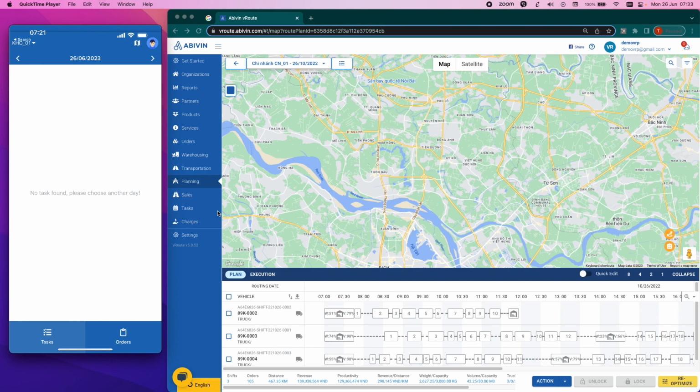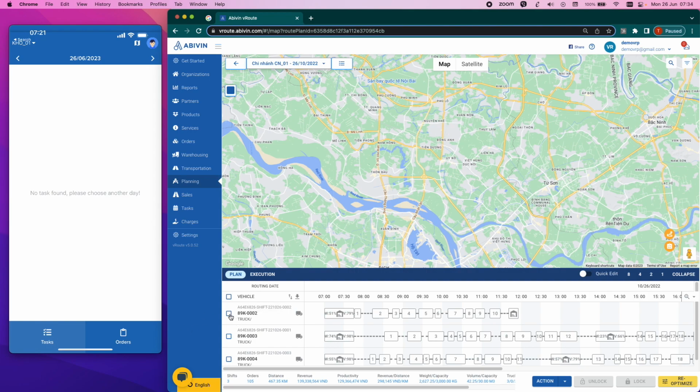Another thing that I would like to show you guys here is the interaction between the web app and the mobile app. So this is a streaming of my phone simultaneously with the web app running. For example, this is the interface for the driver, which is also the one that the drivers of the user will use, and the web app will be used by the administration.